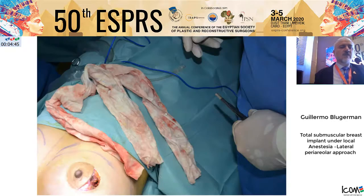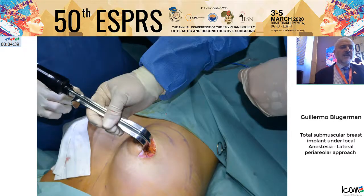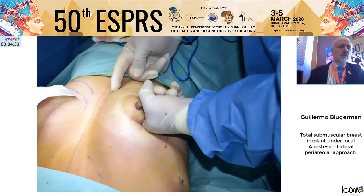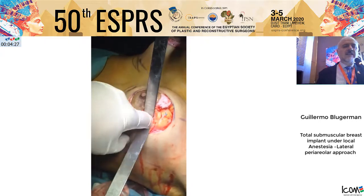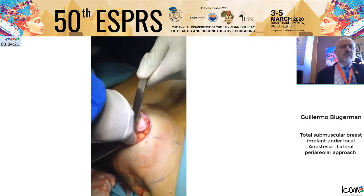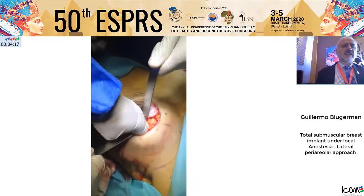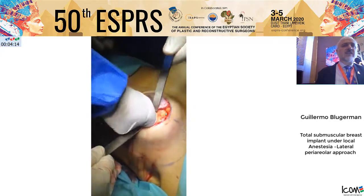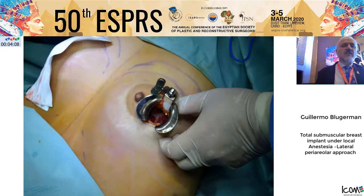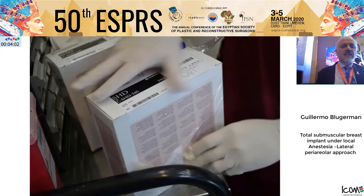When we return to this side, we remove the gauze and there is no bleeding in the area at all. We regularly check the pocket, and it is not necessary to use the cautery in 90% of cases. We recheck the pocket. To dilate the entrance, we put two fingers — if we can introduce two fingers in the tunnel, it is possible to introduce a 400 cc silicone implant. No traumatic dissection, no cutting. A gynecological instrument can also be used to dilate and check inside.